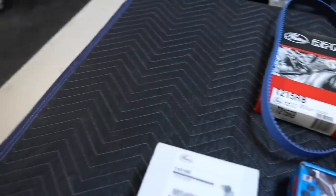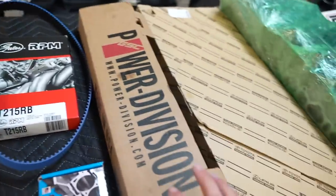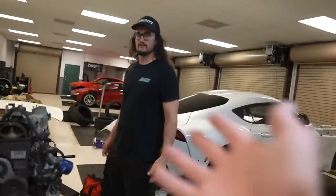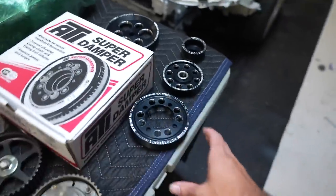Got basically everything we need. Tensioner, ARP studs, new belt, cams, full gasket kit, built head, ATI super damper, beautiful new Titan Motorsport pulleys, and a lot of sweat already. But yeah, we're gonna come up with a game plan, and just tear into it.